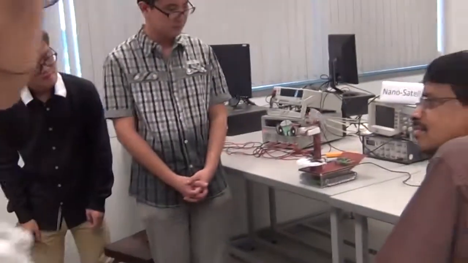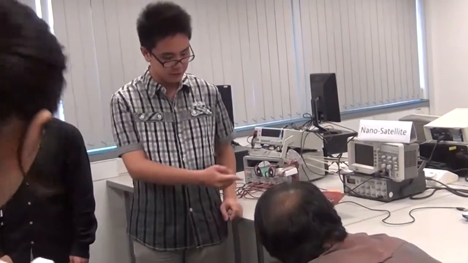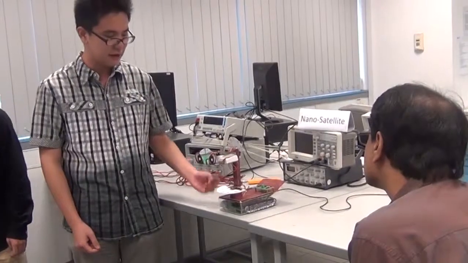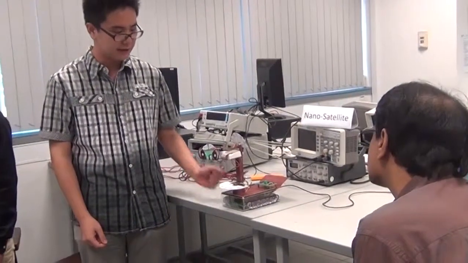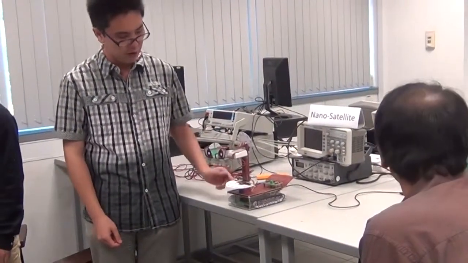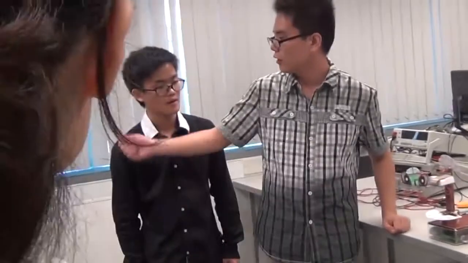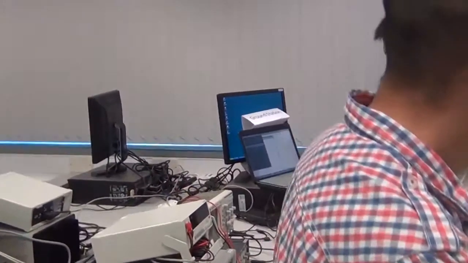Now you can see the two eyes are always pointing to Singapore. And I think in the future, these two eyes will be replaced by two cameras, and it can get data from Singapore. And when the nanosatellite is launched and gets into its steady state, it will count on the ADCS. And this nanosatellite can communicate with the ground station GUI. You can always check the status of this nanosatellite from that GUI.